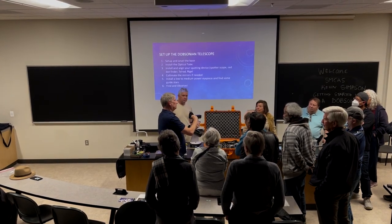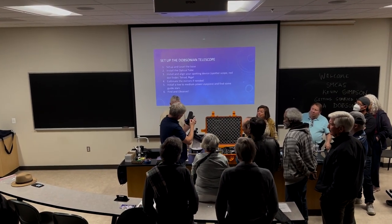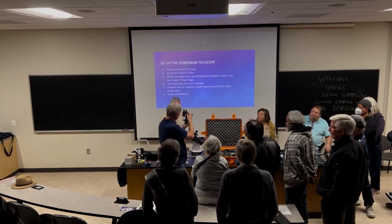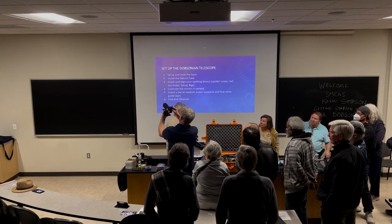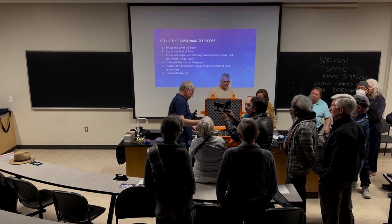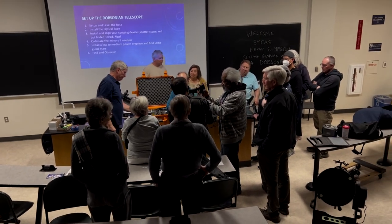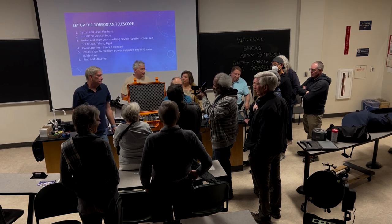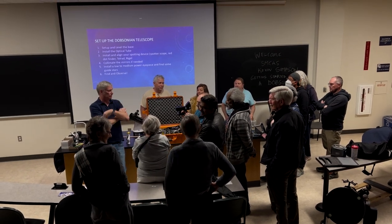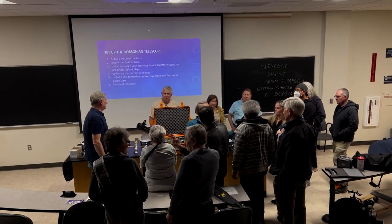Maybe it's a 9-volt battery. And there is a little handle here, and it lights up a light inside there. I'm going to pass this around, and what you want to do is line it up and look at something dark, and you'll see a bullseye target in there. You see it? Yeah. Now that's nice, because that can help me center, and it doesn't obscure the thing I'm trying to figure out, what's center.